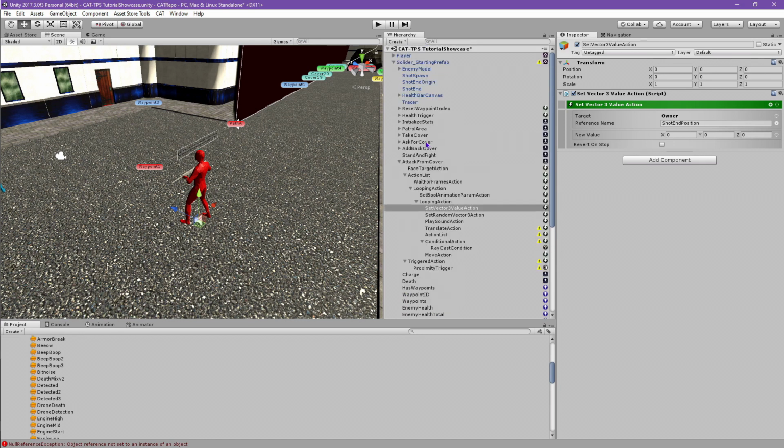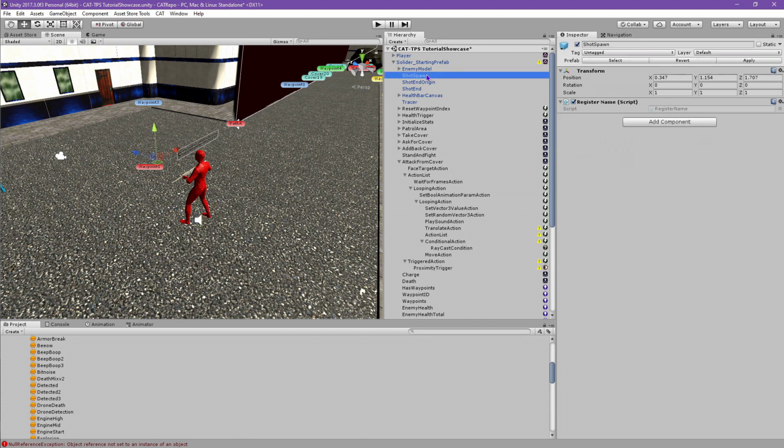As a side note, the way in which shooting works for the soldier is by using a trio of empty game objects we can see attached on the soldier as children: shot spawn, shot end, and shot end origin. These all work in tandem to create the illusion of a recoil pattern for the enemy.